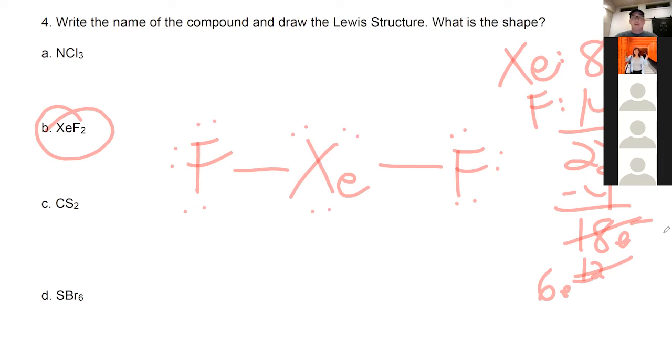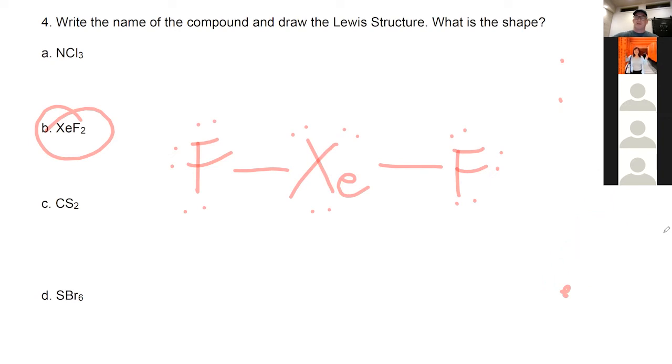So let's check and make sure that everybody has the right number of electrons. Do the 2 fluorines have the right number of electrons? They have 7 valence electrons and a total of 8. Yes, they do, right? They have 6 lone pair electrons, and they have 1 in the bond. So they have 7 valence electrons. So that's right. And they have a total of 8 because they're sharing 1 with xenon. So the fluorines are cool.